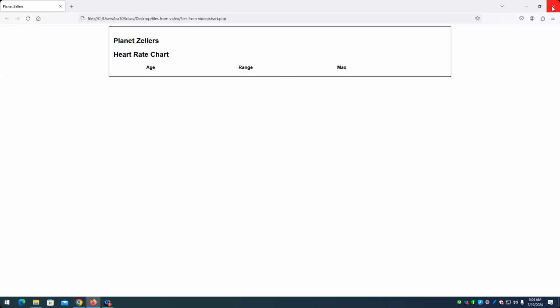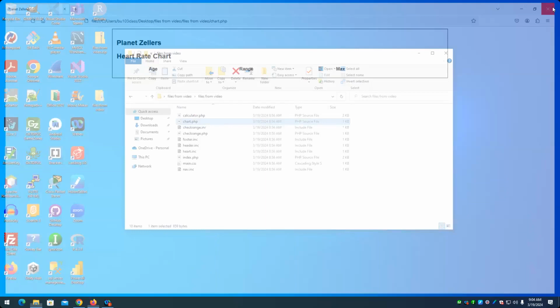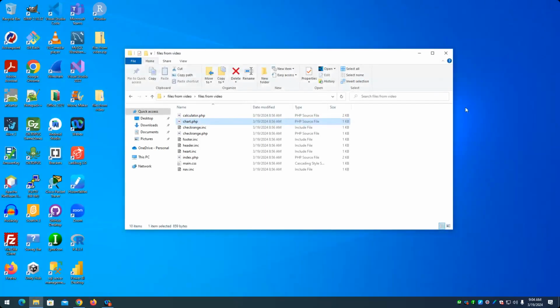So the bottom line is these have to be processed through a web server that knows PHP, that has PHP installed. And if you install XAMPP, that's one way to get that. I would hope by now that everyone has installed XAMPP and tested it to make sure it works on their machine.